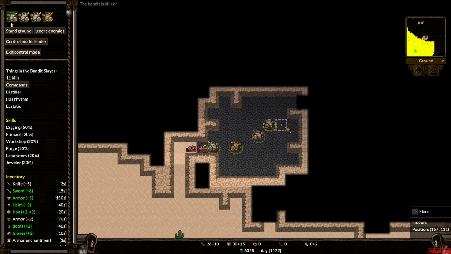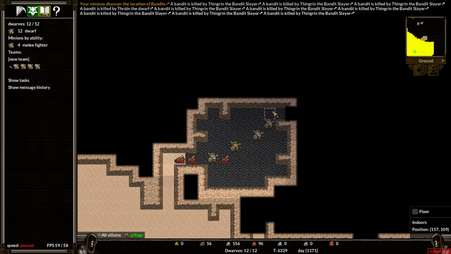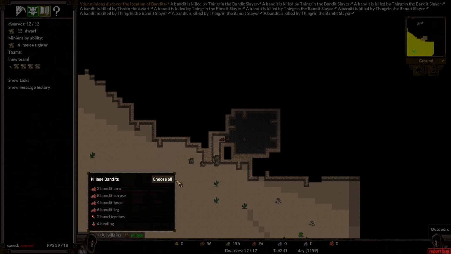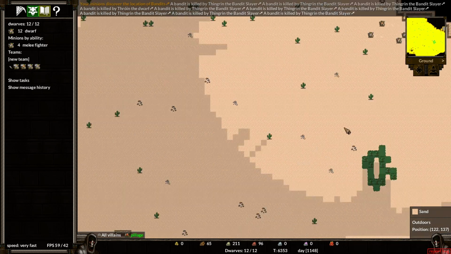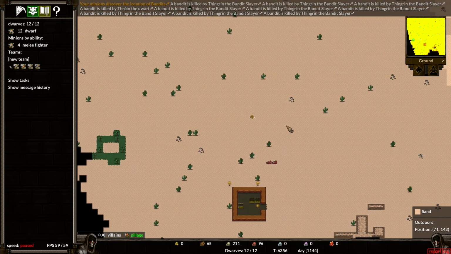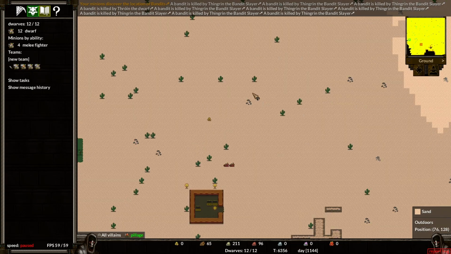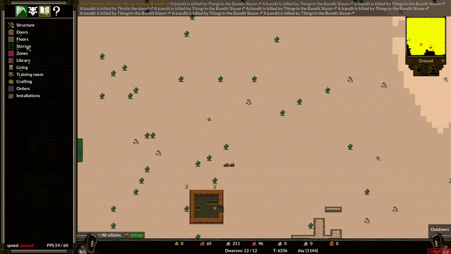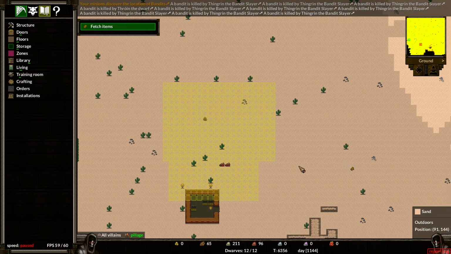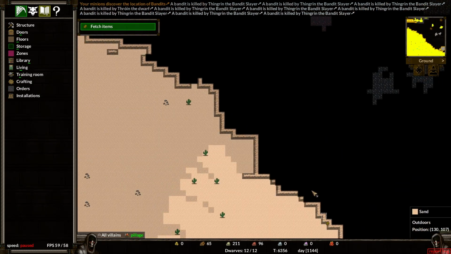Awesome. All right, so let's go ahead and exit control mode there. That was pretty solid. And we'll just let people go back. We'll pillage all the bandits, but we don't have spots for their corpses yet. I don't know why we won't grab them, but let's go ahead and put fetch items on these guys down here. Those guys down there.